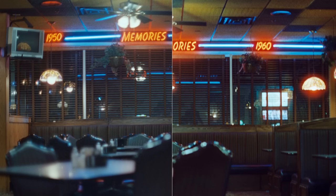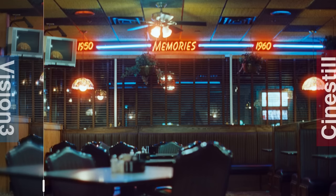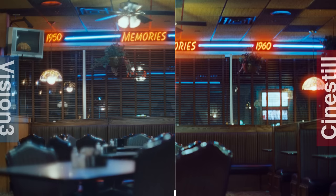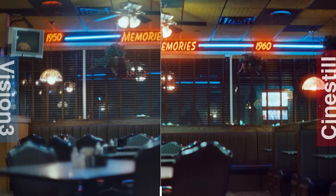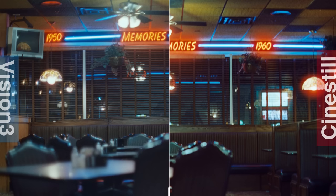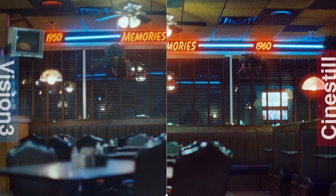Let's check out the scans. This was taken at a local diner called J-Boys or Jerry's, shot in tungsten lighting. So the white balance right off the bat looks pretty good. We've got Vision 3 on the left and Cinestill on the right — that's how all of these side-by-sides are going to be. Right off the bat I noticed we're getting a lot more contrast on the Cinestill than on the Vision 3 — the darks are darker and the lights are lighter. Other than that they're pretty similar, at least in this example.